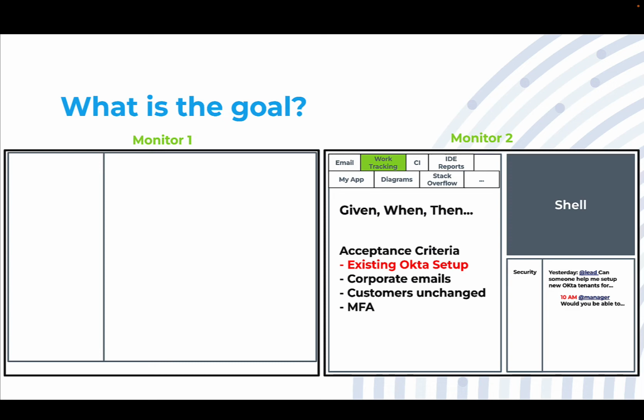However, yesterday I had asked security in the security channel, hey, I found the instructions for creating a new Okta tenant. I followed those. I created a help request. The response was supposed to be within 8 hours. Nobody responded. It's 10 a.m., so I go ahead and decide to escalate this myself. I find the person who manages the channel and send a message to him and say, hey, I opened this request yesterday. What's the status? I need this in order to continue my work.